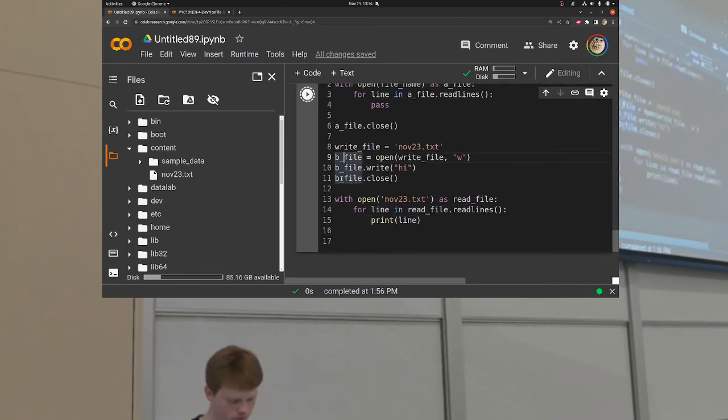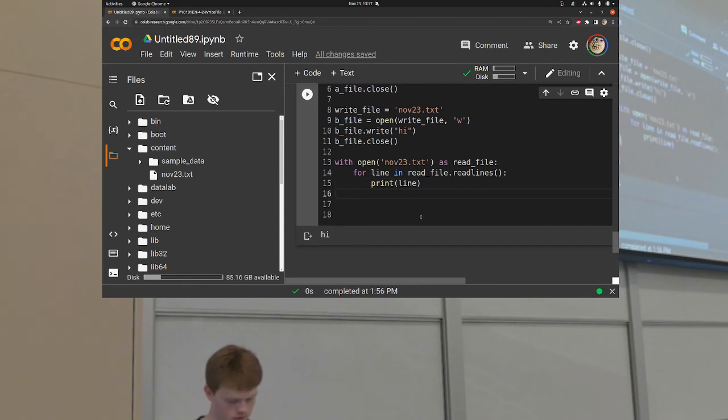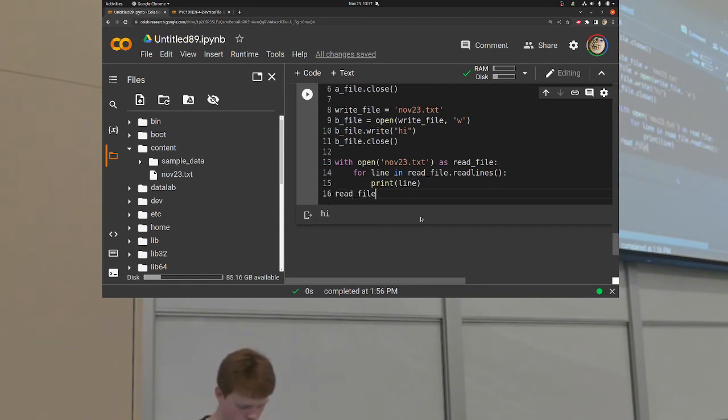And if we do this, oh, didn't close it. But yeah, we're going to write hi to a file, and then we're going to open the file and double check that that's what we wrote.